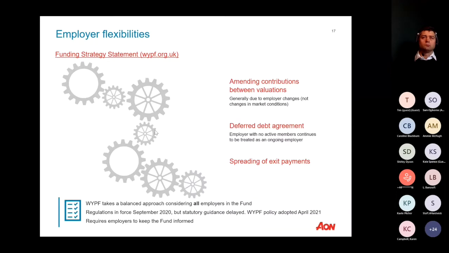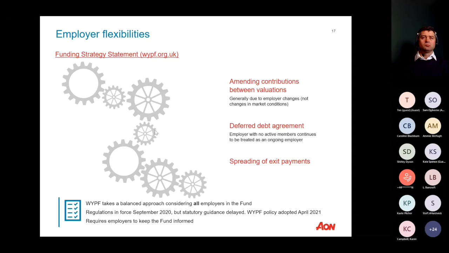And just to be clear, this was clear in the regulations and in the policy, it is not intended that contributions should be amended because market conditions have changed. So anybody getting excited about what Eric's just presented, you can't come to the fund and say, well, actually, we see the funding level's gone up, we'd like a contribution reduction now, thank you. That is not what the flexibilities are intended for. It's principally around employer activity, where there's been a material change in the membership or the financial strength for the non-tax raising bodies of the employer.